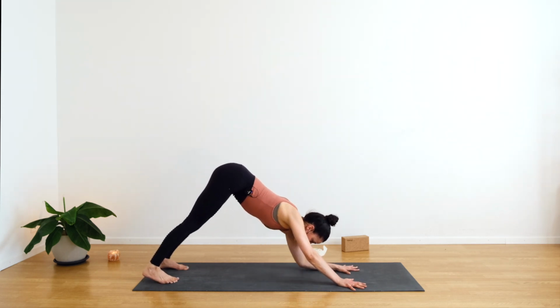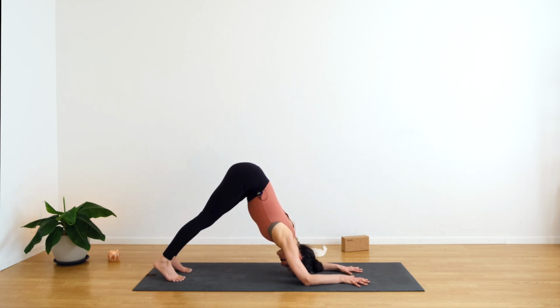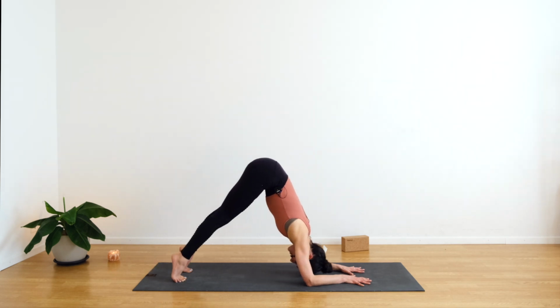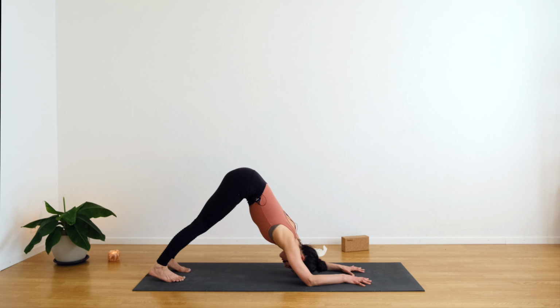Exhale, lower the elbows down, dolphin pose. So last set, working into strength before we will then go to the wall. So with your inhale, lift the heels high. Feel the sit bones going higher up and kind of your upper body shifts over the shoulders. Exhale, release the heels. Do that 3 more times.